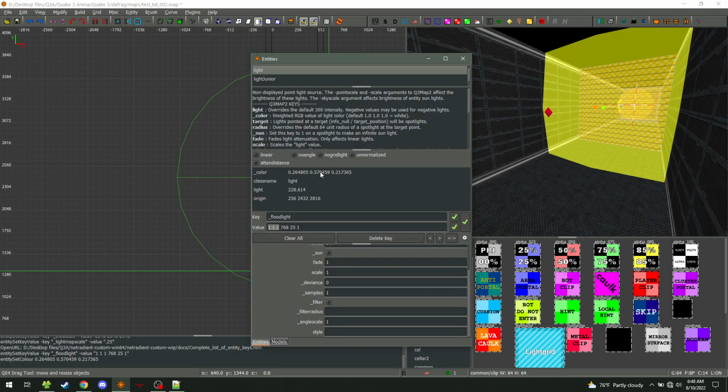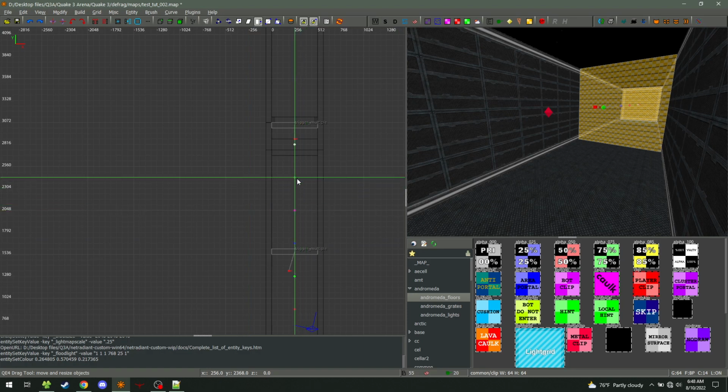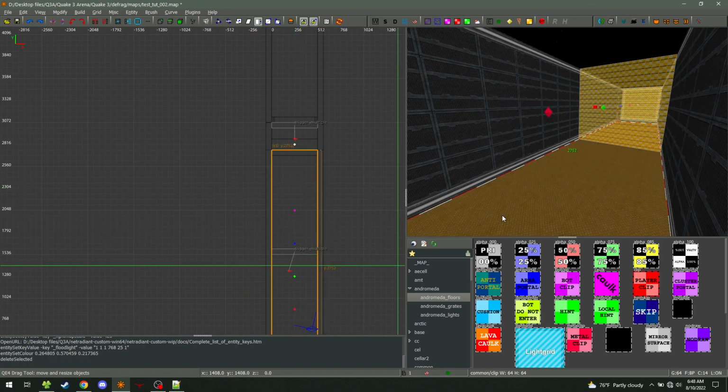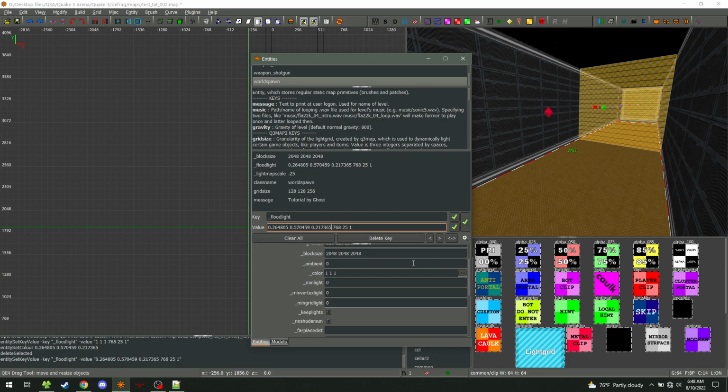Press OK, press N. This is your color value. I'm just gonna copy this. We don't need this light, so we're gonna delete it. Again, select a world spawn brush, press N, go back to floodlight, and paste that, press enter.